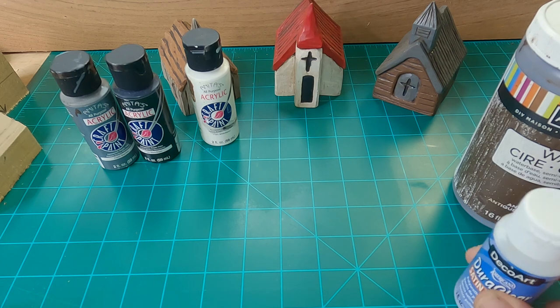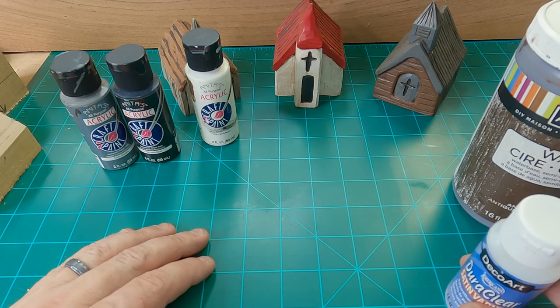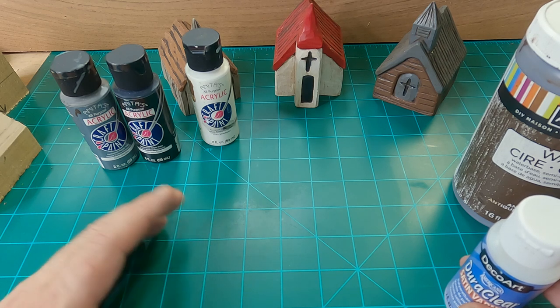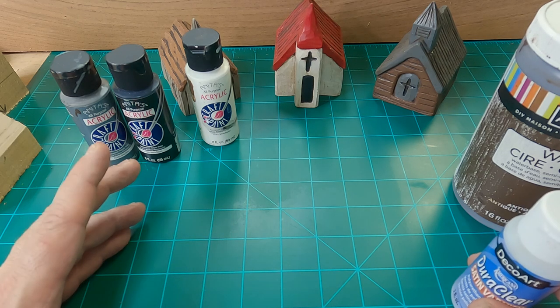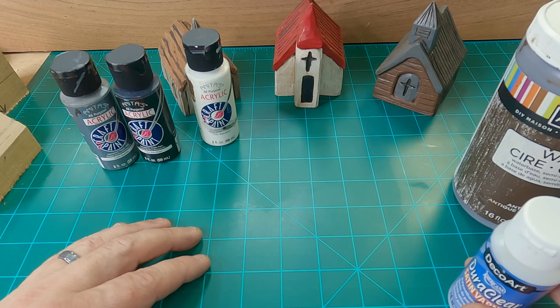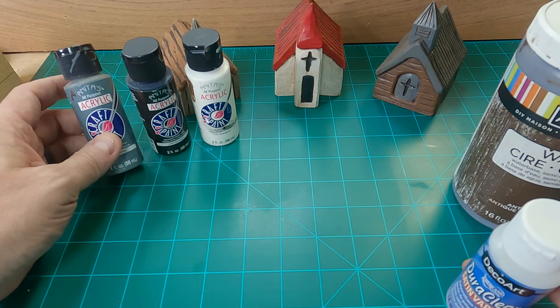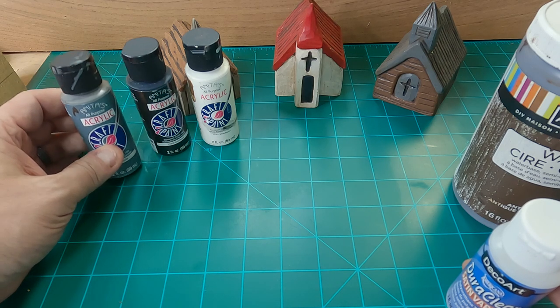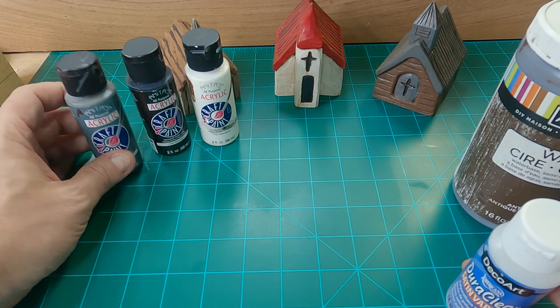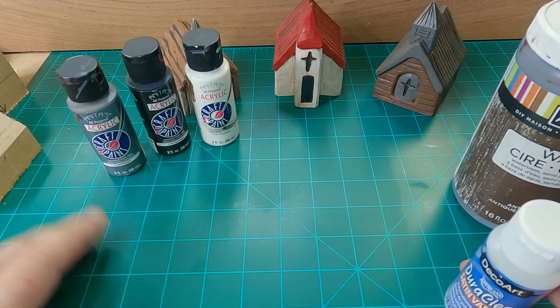Okay, guys, as for painting the churches, there are so many ways that you can go with this. I went over to the Bing search engine and looked at images of country churches just to get some ideas of different color schemes and combinations. As you can see here, these are some examples of using basically acrylic paints to create different colors. And sometimes I'll mix the paints to get different shades.